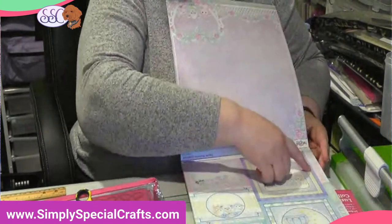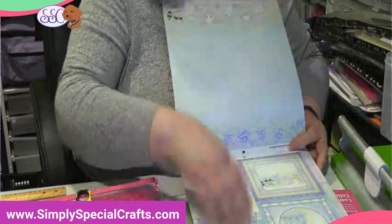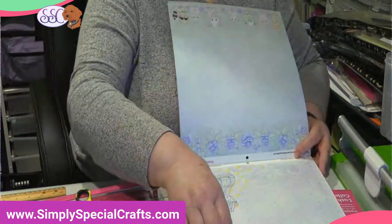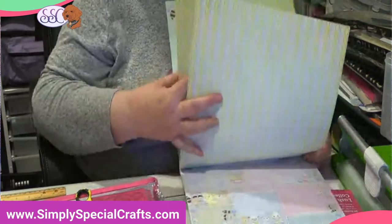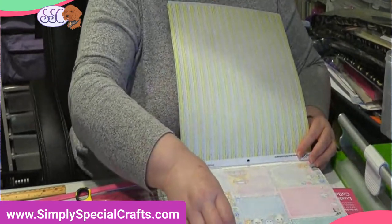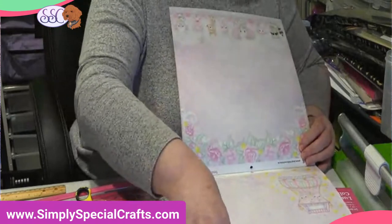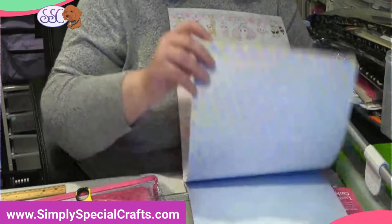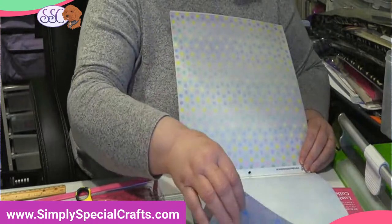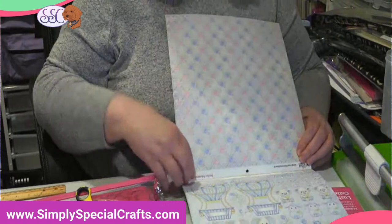And it's nice up the side here, too. We have baby boy, welcome, congratulations, baby girl and baby. So some nice labels up the side. Here's that hot air balloon. These are just so cute. Such pretty papers. And they are in blues and pinks, so you can do your album or your card collection for boys or girls. Oh, so cute.